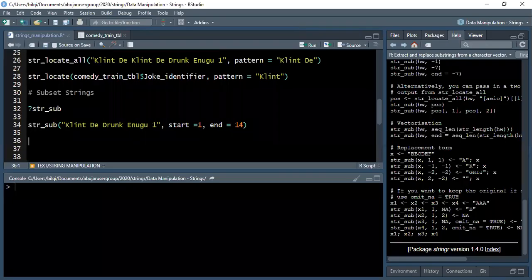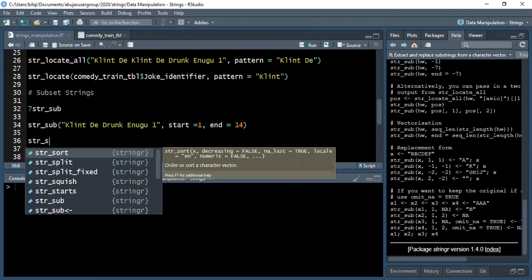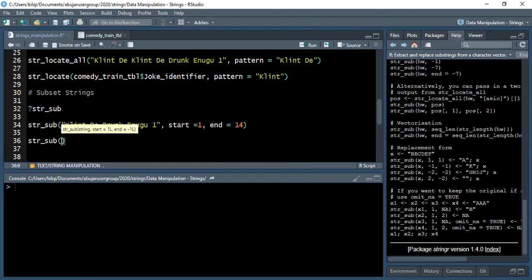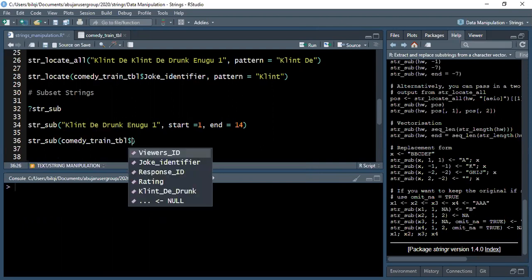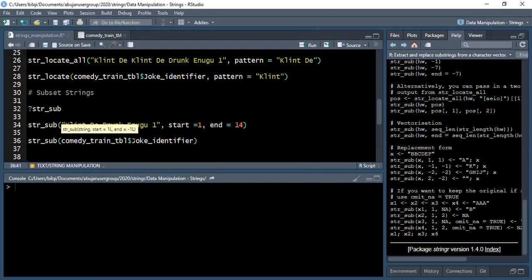Okay, we'll go ahead and look at str_sub. We want to use it on the variable joke_identifier. So I want to use it on the comedian joke_identifier. I'll pass in the same start and the same end values.